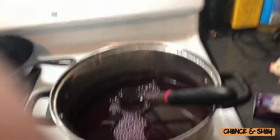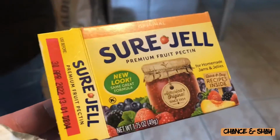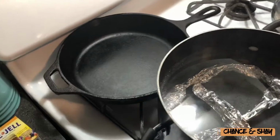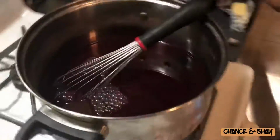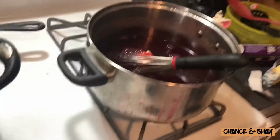All right, so Dad already put in the Sure-Jell. For this batch, it called for 5.5 cups of the juice. This recipe is based off of this box. Yeah, it's specifically for the Sure-Jell. I've watched a lot of recipes online, and they said to go buy the specific pectin that you're using. So we just used the entire box, whisked it in there, and then Mom's getting ready to put in half a teaspoon of butter, which helps with the foaming.